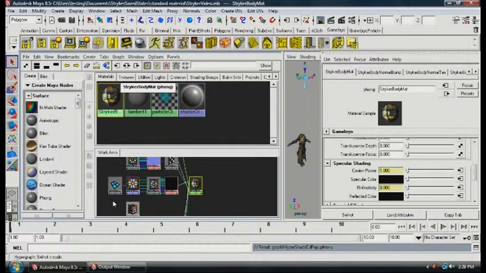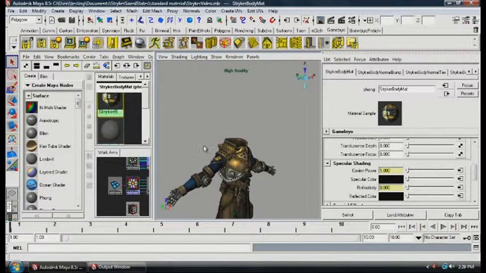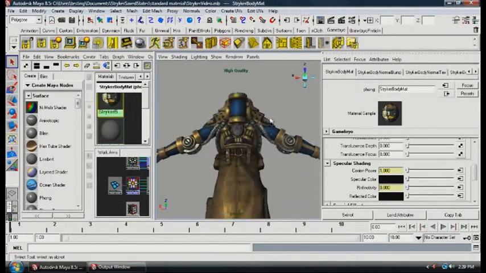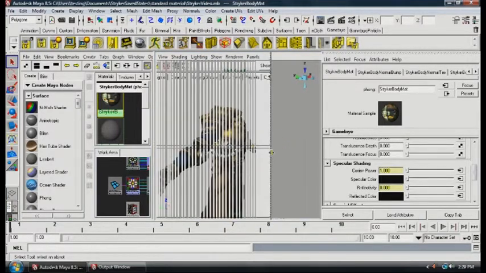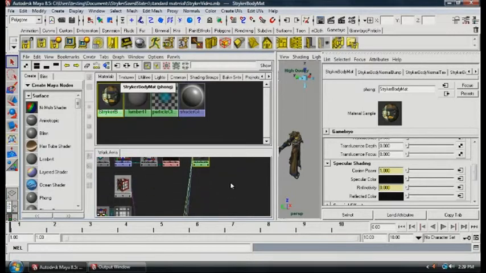and if you look here you can see that I'm applying this to a unique set of UVs. It's because the only part of the character that's actually glowing are these little tiny vents back here in the boiler. So we'll go ahead and cover how to apply texture to a unique set of UVs.